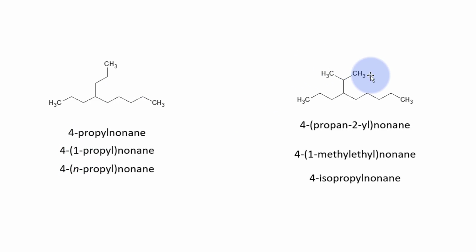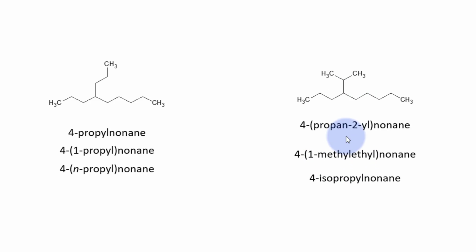The problem then is when you start to get the isomers of that side chain. In the past, a common name for this would have been isopropyl. So there's 1, 2, 3 carbons. It's a propyl group, and in this configuration we're going to call it an isopropyl. That is a common name. IUPAC decided that they wanted to break it down even further. So this side chain here is actually a 2-carbon side chain with a methyl group in the 1 position. The 1 position means this is the carbon that's attached to the main chain. So this is the number 1 carbon. There's a methyl in the 1 position, and now this is an ethyl side chain.